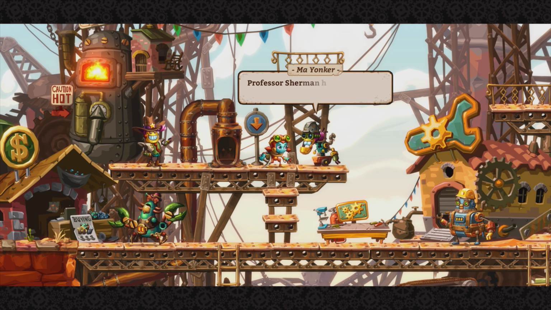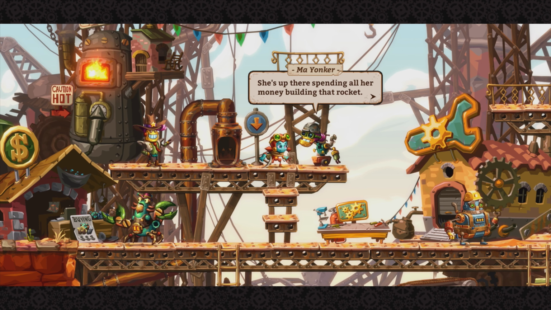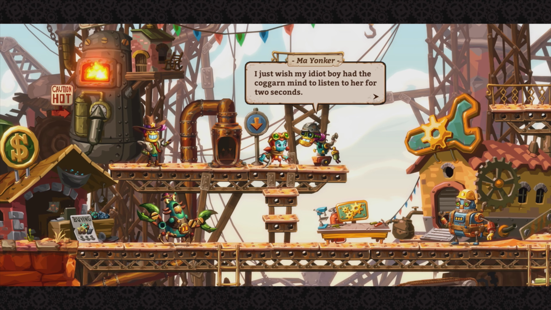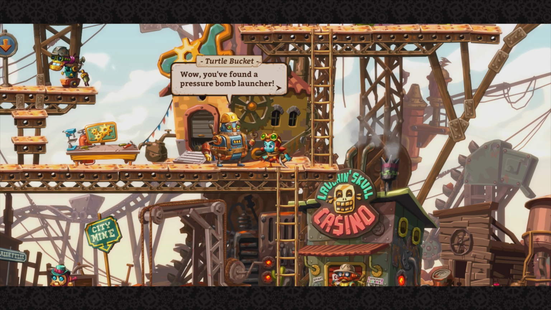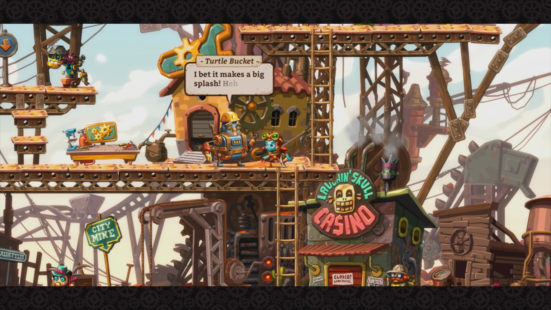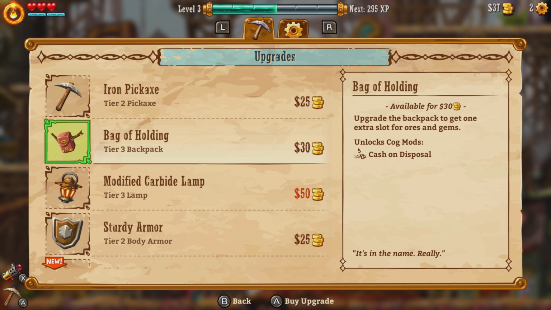I've been making progress down there, Deering. Professor Sherman has me worried about these awful earthquakes. She's up there spending all her money building that rocket. She's freaking smart, and I gather she's working on an exit plan. I just wish my idiot boy had the good sense to listen to her for 2 seconds. Wow, you found a pressure bomb launcher. That triple plunger design makes for a smooth flow through the siphon tube. It'll shoot a projectile that sticks to any surface before detonating. I bet it makes a big splash. Sorry, I kind of got carried away. I don't mind that, buddy.